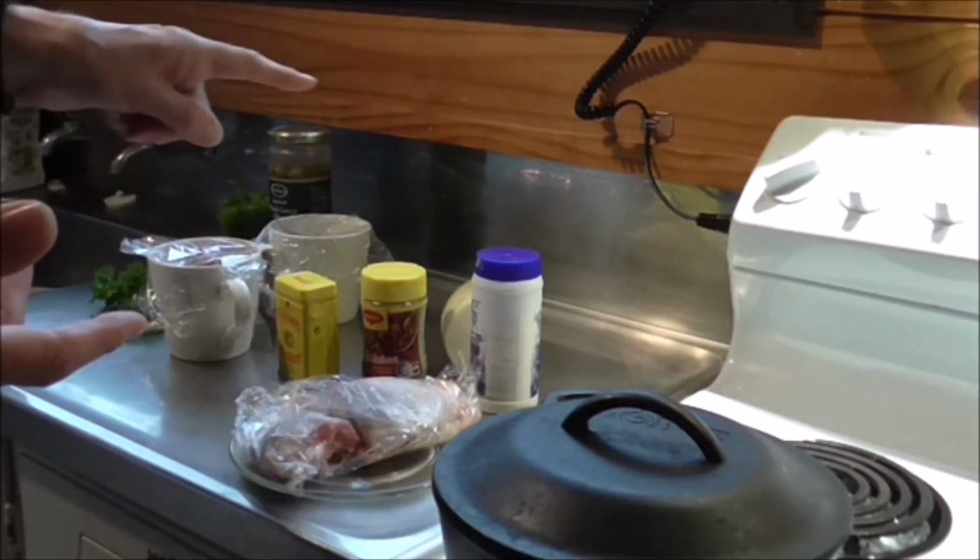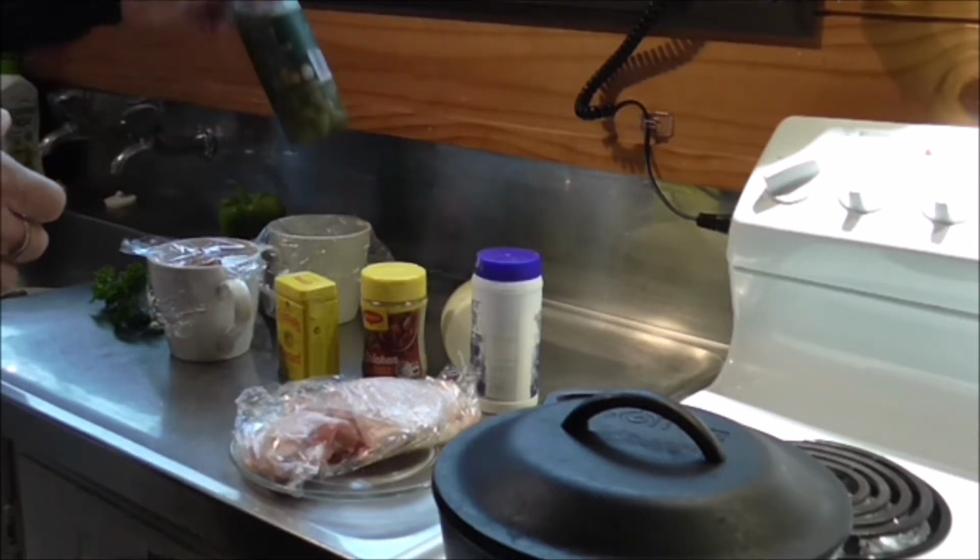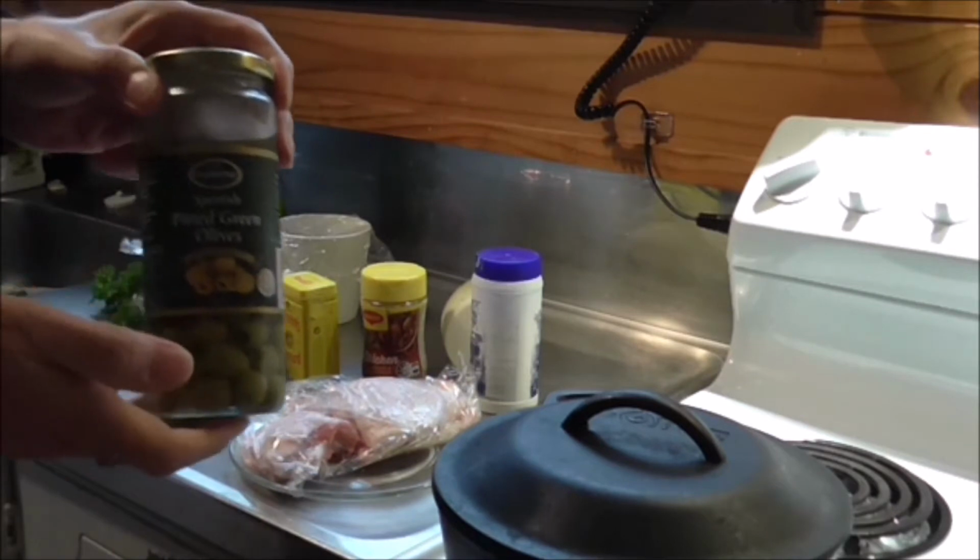Now that's the basis of it, the chicken in the pot, hence the name, and there's bits and pieces to add to sort of improve the flavour and make it more nutritious. Now I don't think anything I'm going to put in is necessarily a must-have, apart from the pitted green olives.